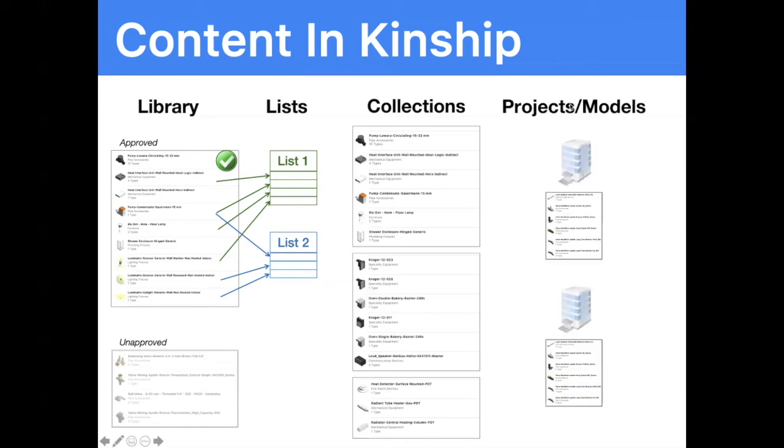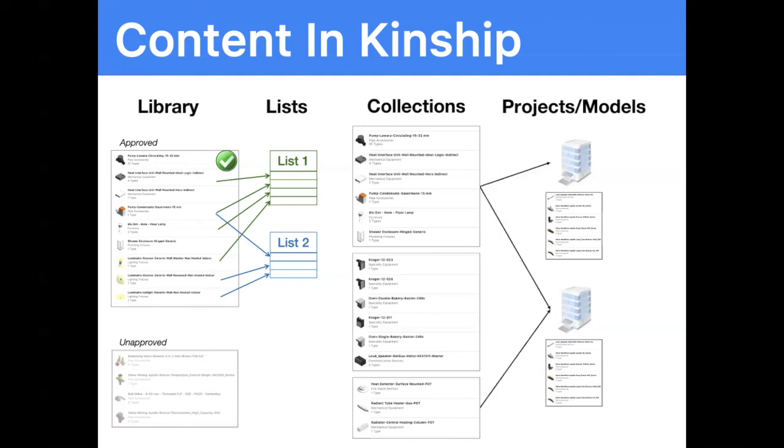Whenever you add a model to Kinship, when Kinship is tracking the model, we will upload all the families in that model. So we go through the model and we capture all the families. And these are stored with the model. Well, not with the model because we don't store the model, but they're stored in a separate place. And these are also searchable, with some rules that we'll talk about later. But it's not placed in the library. But you can find content that is in other models by searching.